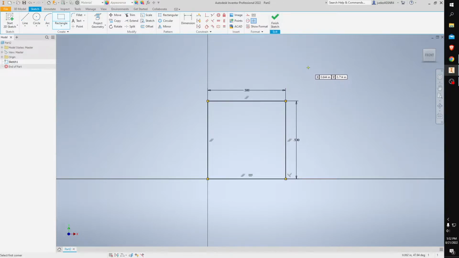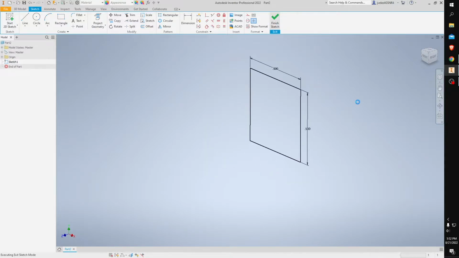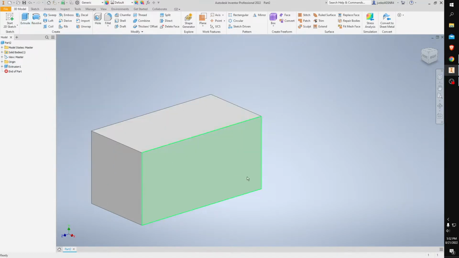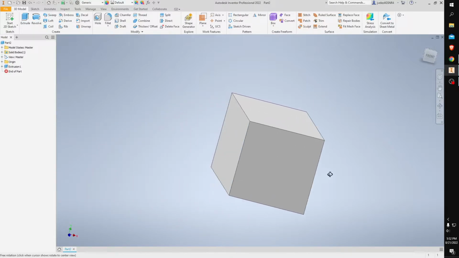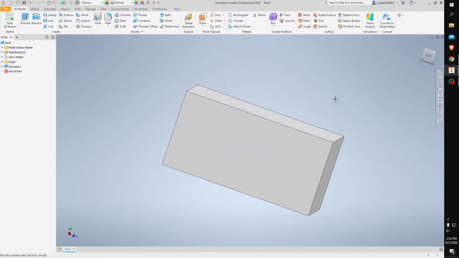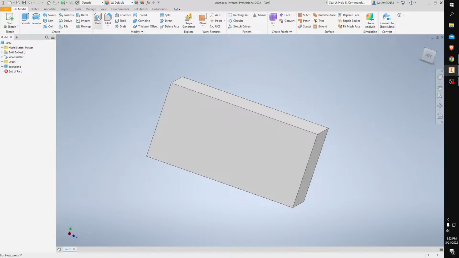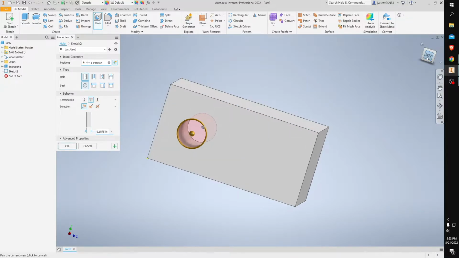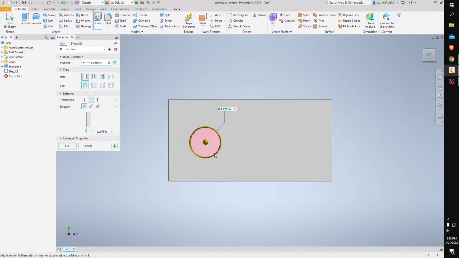I'm going to finish the sketch, or I can press escape to get out of the sketch command. I'll finish the sketch and then I'll extrude my square by 1 inch. That's fine. So now I have my square here. Next, I'm going to create a hole. I want my hole to be around this side, towards the left. Now I'm going to click on the left to center it. That's how I'm going to make it a little bit smaller. Well, that's fine. I'm going to press OK.